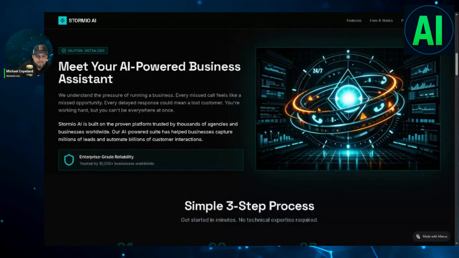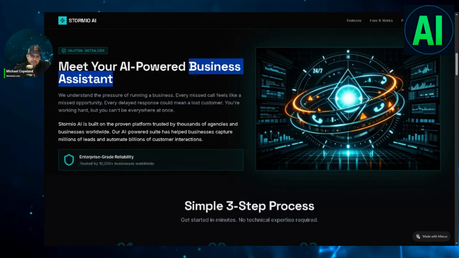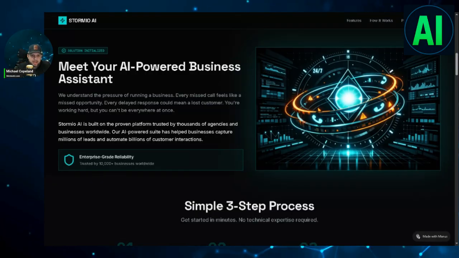Meet your AI powered business assistant. I like business assistant because when it comes down to it, that's really what it is. We understand the pressure of running a business. Every missed call feels like a missed opportunity. Every delayed response could mean a lost customer. You're working hard, but you can't be everywhere at once. Stormio AI is built on the proven platform trusted by thousands of agencies and businesses worldwide.